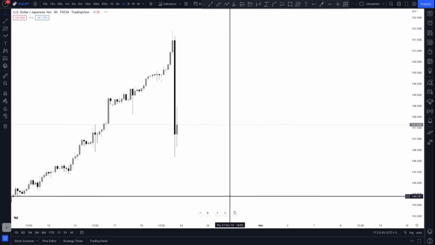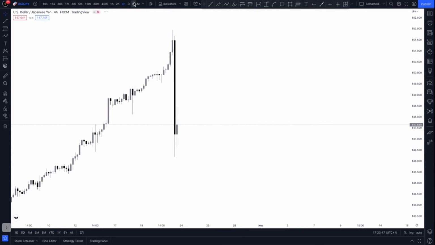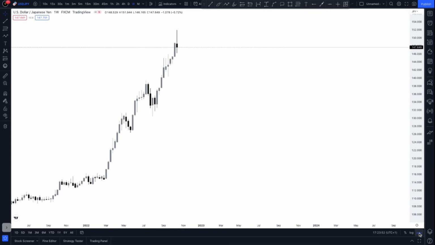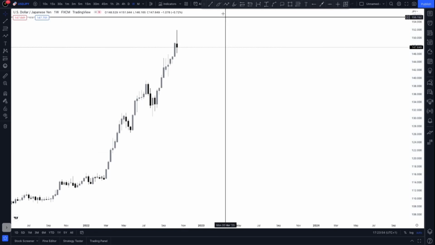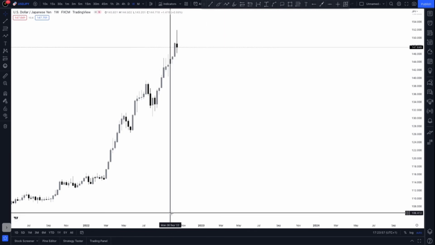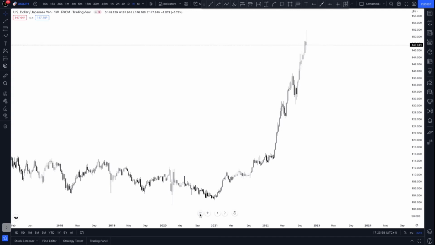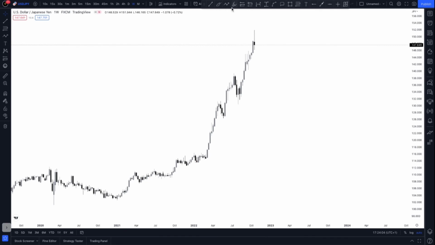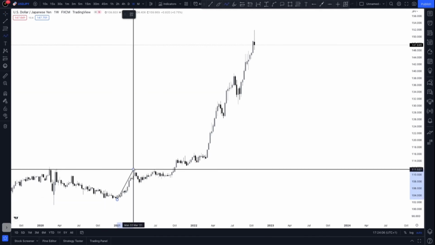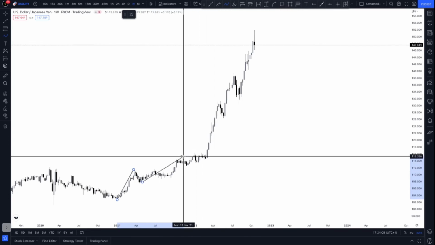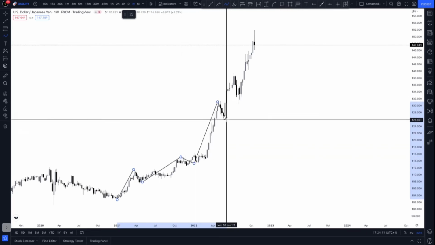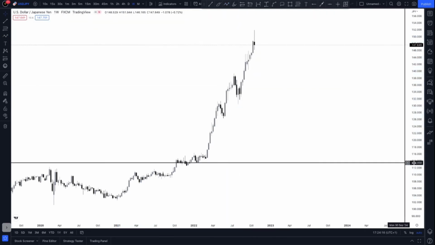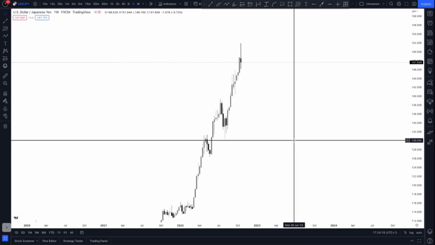Heading on to the next one, we have the USDJPY. Just like our previous analysis, we are still going to be holding the same analysis on the USDJPY, where the market has just been taking off so much to the upside, has been stuck in an uptrend with strong momentum, and the last candle that closed looks kind of bearish. We should just focus on the present data. We have had this break to the upside, creating a series of higher highs and higher lows, higher highs and higher lows, and also a higher high at that point there. So that's what we have on our USDJPY.